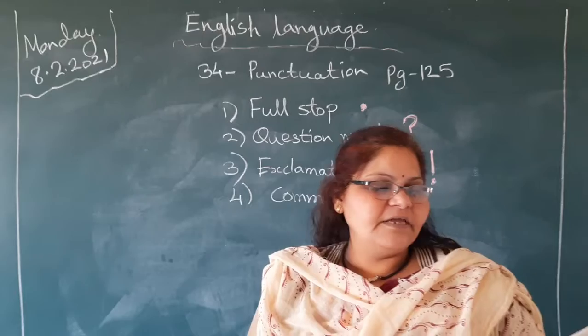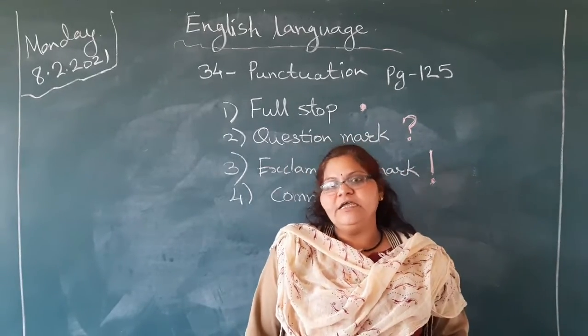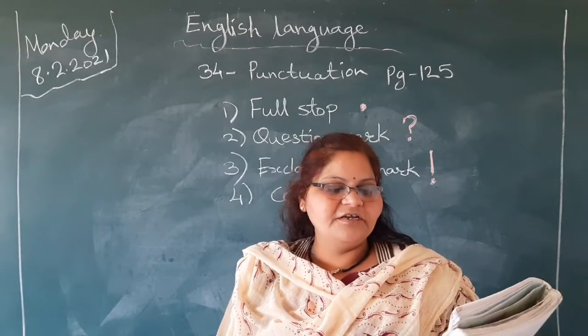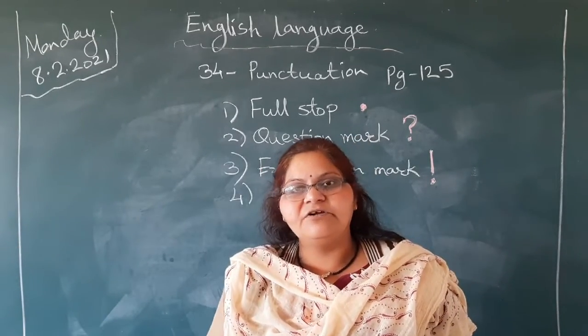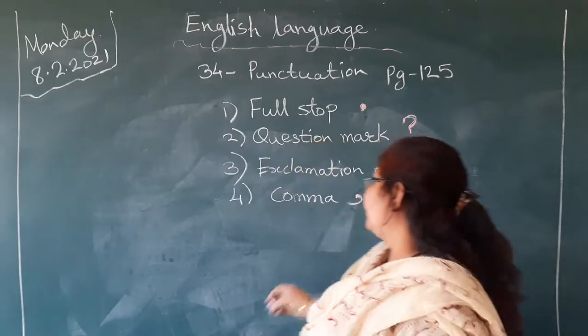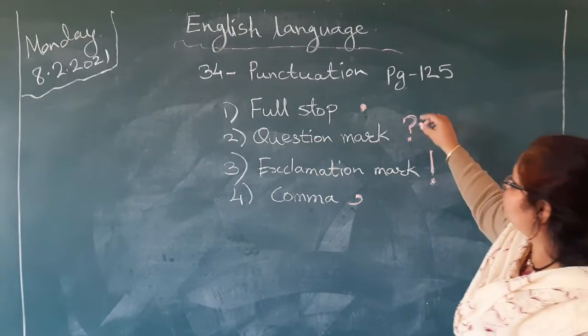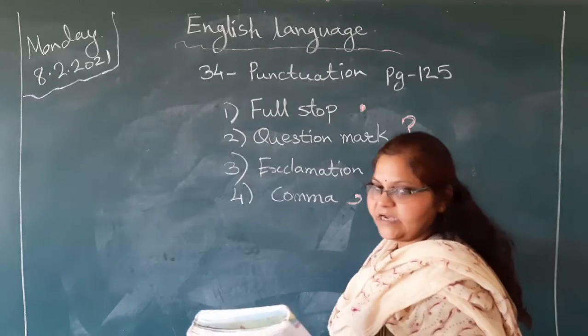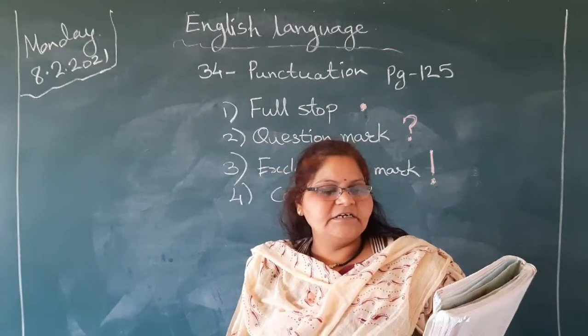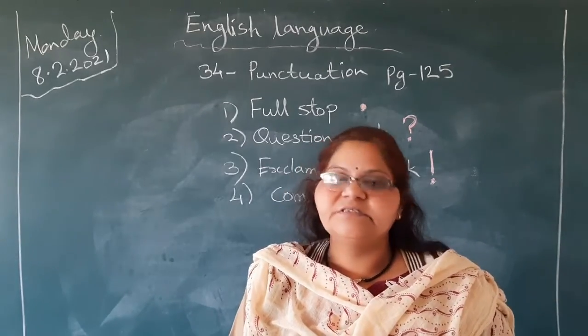Example, a very simple example is there. What is your name? Yes, it is very common. This is the most common interrogative sentence. When we meet somebody, we just say, what is your name? At the end of that sentence we put a question mark. We are asking and expecting an answer from the person. So that sentence is called an interrogative sentence.